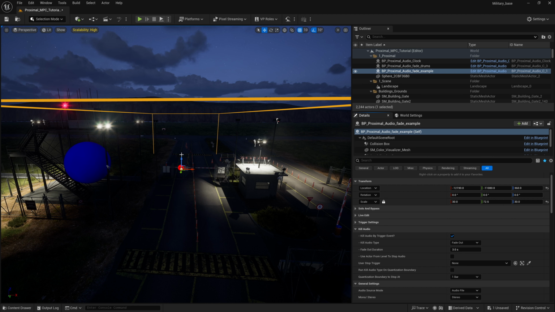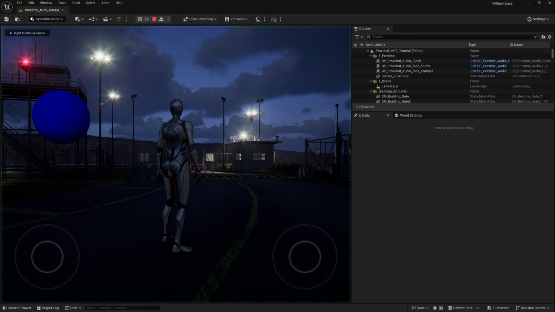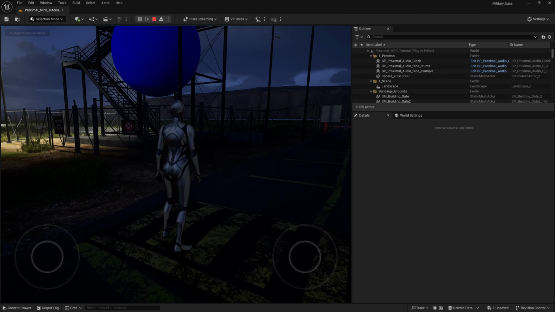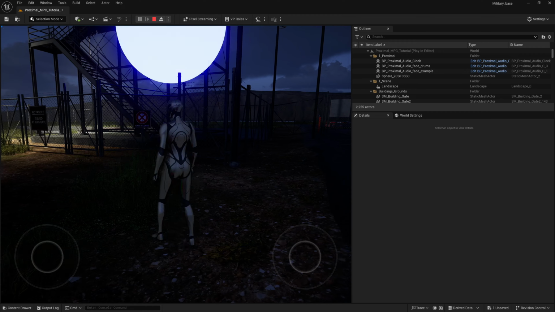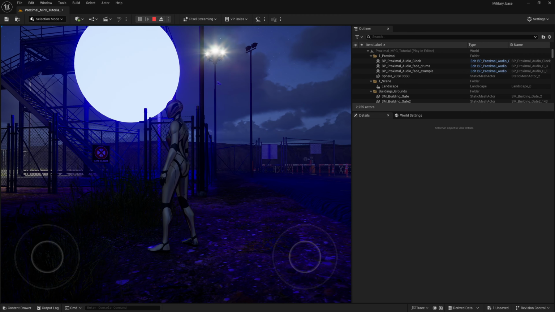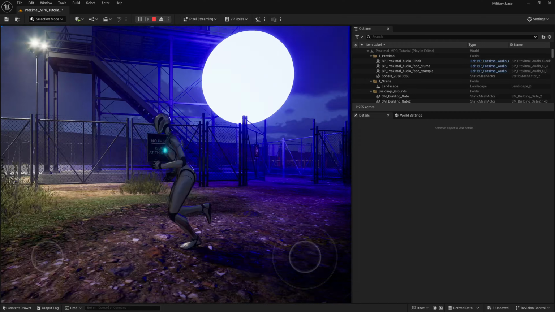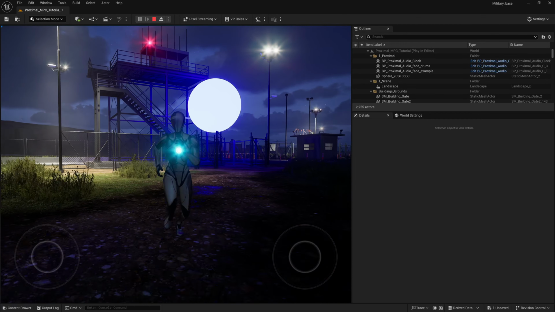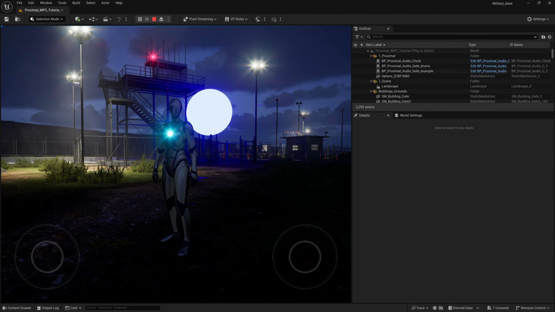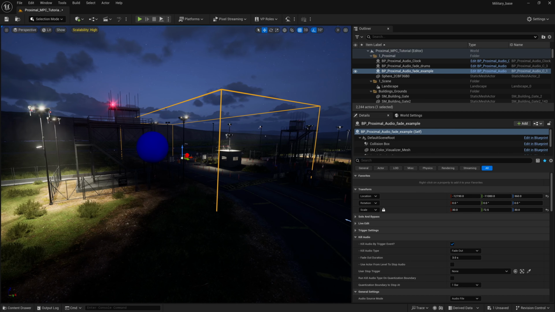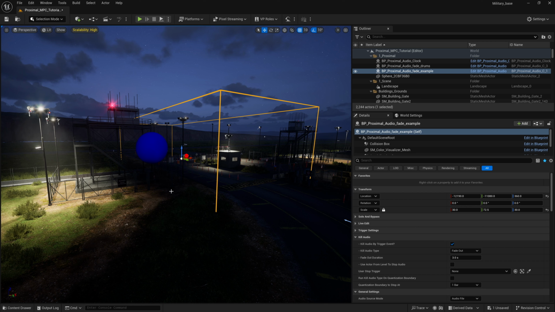So let's have a look and see what happens when we do leave the collision box. Okay. You notice the glowing ball didn't stop glowing.